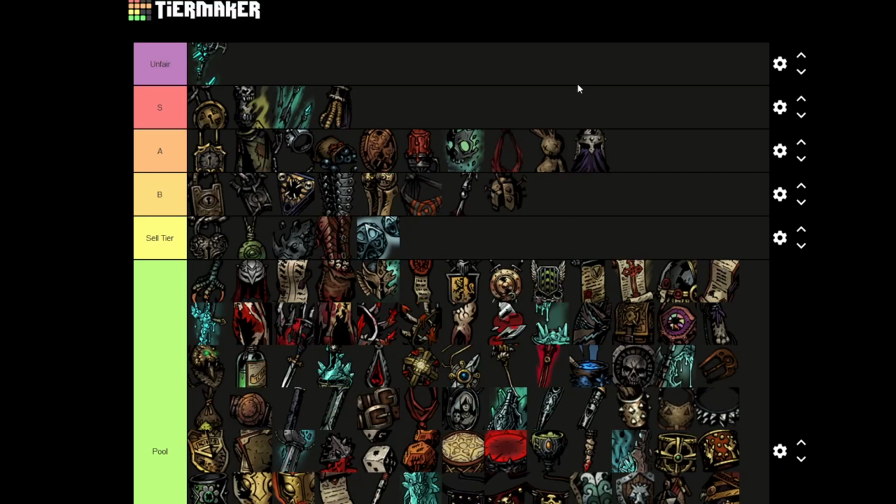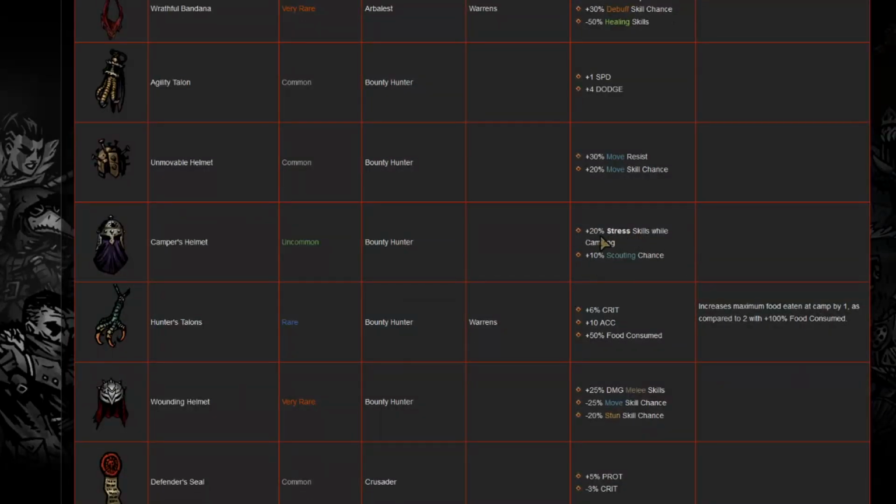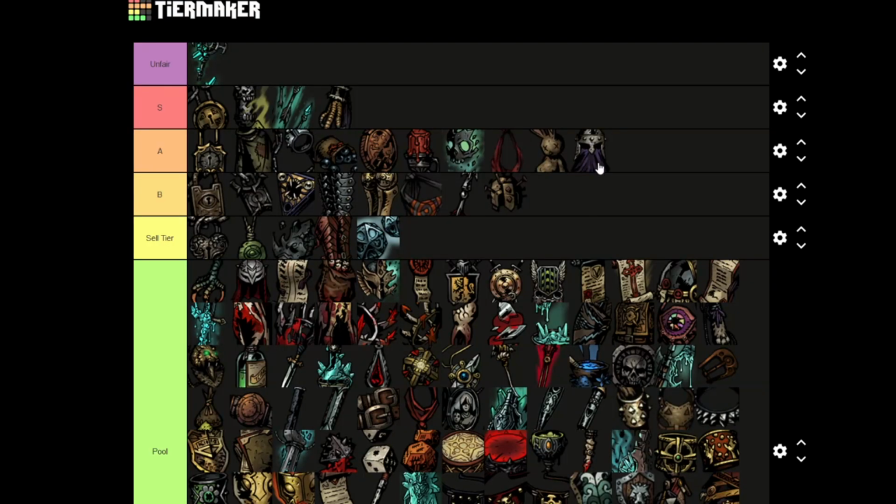The camping helmet. I forget what this is. Camper's helmet. So the stress skills is kind of whatever, but this is just 10 scouting chance unconditional. I slept on this item pretty hard, and I love scouting. So being able to get 10 scouting is awesome. And you get it in green, so that's really before you start finding really good damage items. So this gives him some pretty good utility that a lot of other classes don't have access to early on.